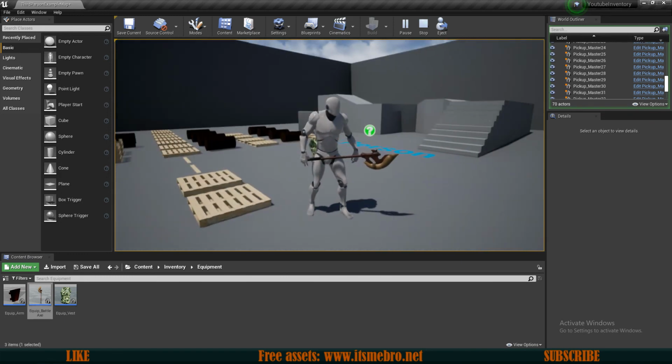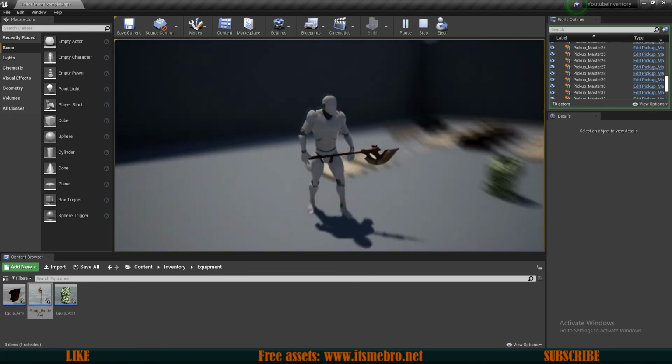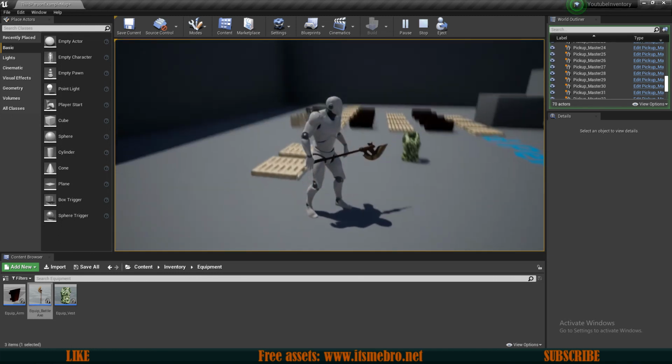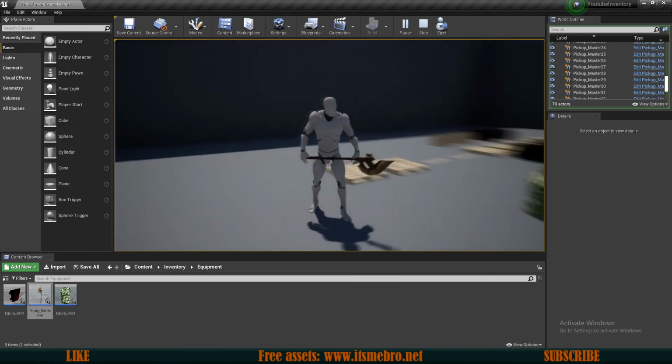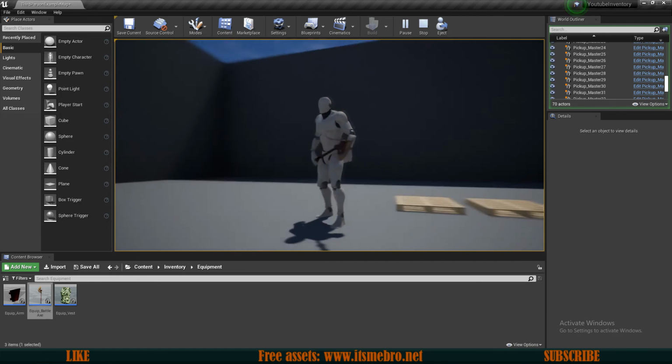So that's super simple to add more equipment pieces to our character now, but the issue is we cannot really have two equipment weapons. So in tomorrow's video, we are going to adjust our system just a little bit to make sure that we can attach multiple equipment pieces with the same type.